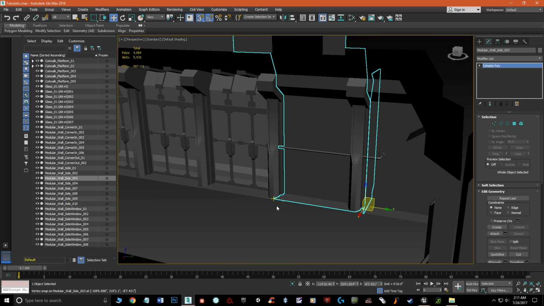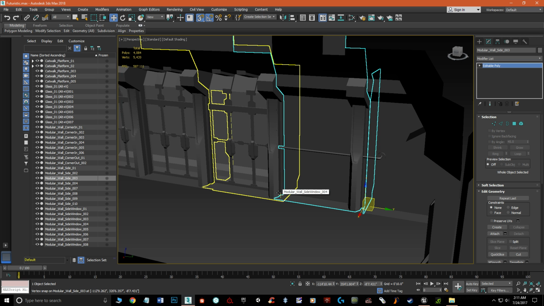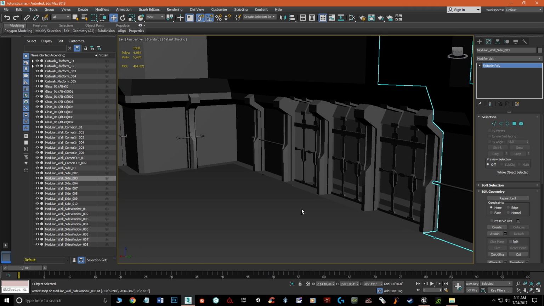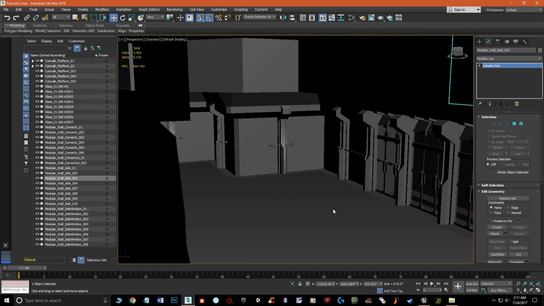As I said before, as long as you have your snap tool on, you're snapping your vertices, making sure the edges line up. Of course, it takes a little bit of thought, right? You don't just throw the stuff together. It does take a little bit of thought of lining things up and so on. But once you've got it down, oh my goodness, you save yourself so much time. You can create so much geometry.